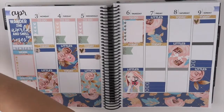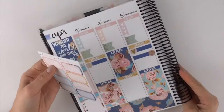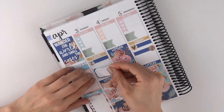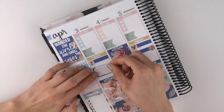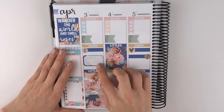Okay, so Monday I have to stop somewhere before work. So I'm going to take this one. And I'm going to take this half box here, just to show that I have to stop somewhere before work, but it is for work. And that's it for Monday.